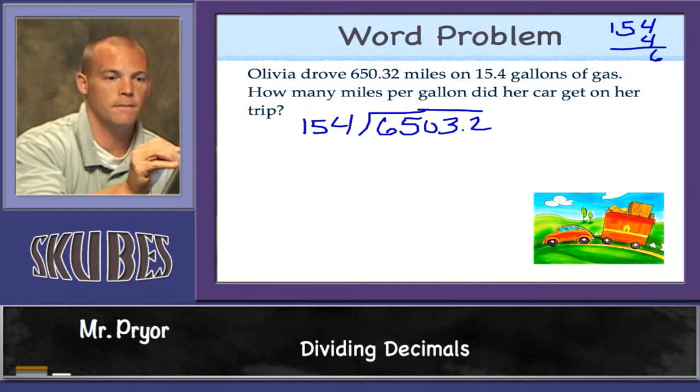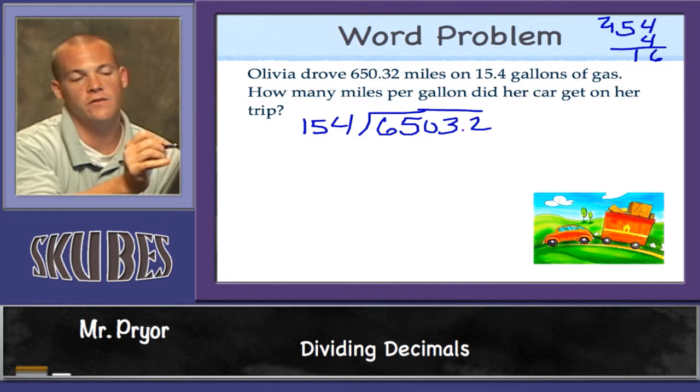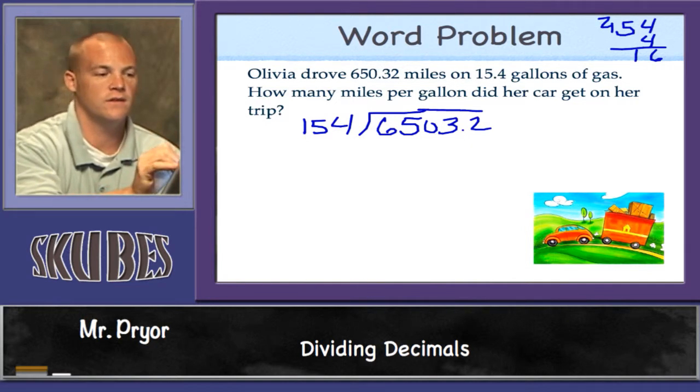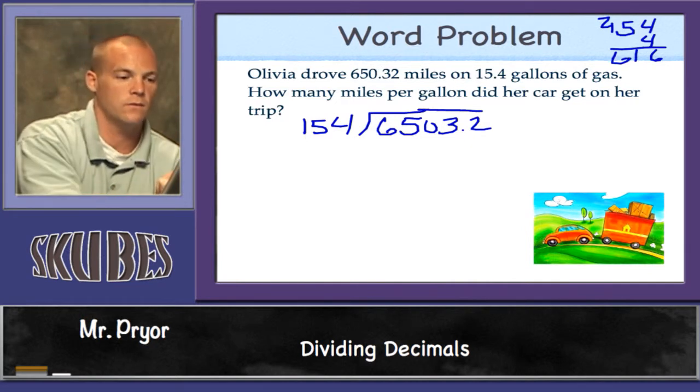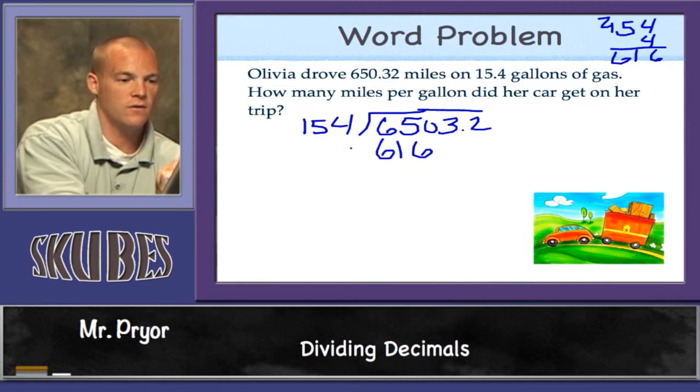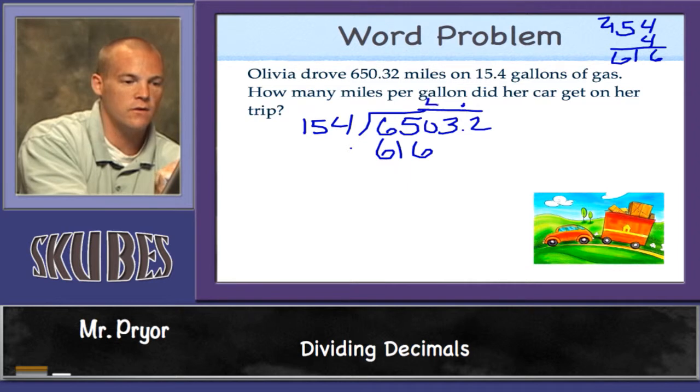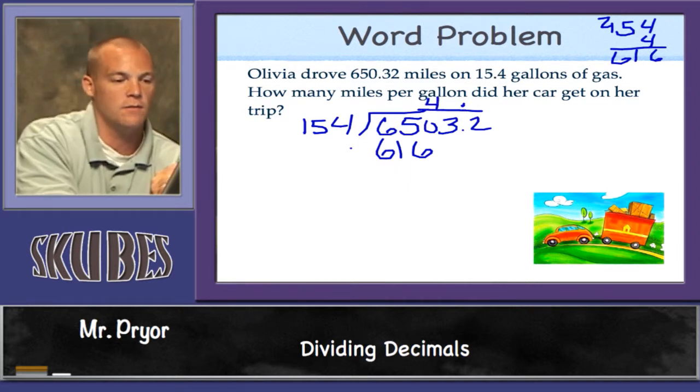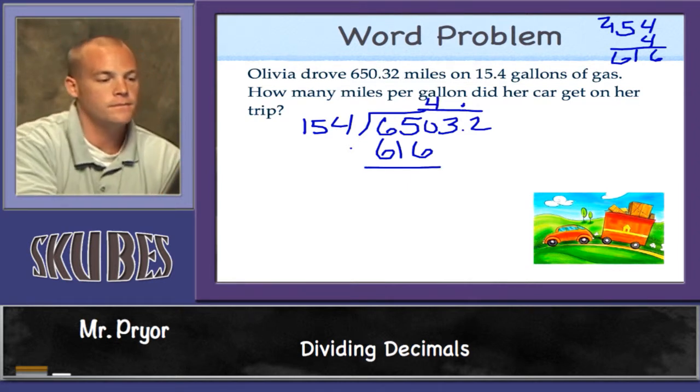We'll try 4. That's going to be 4 times 4 is 16, carry your 1. 4 times 5 is 20, and that's going to give you 21, excuse me. And then 4 times 1 is 4, plus 2 is 6. And you can see we get 616, which works out. And we're ready to then subtract. So we're going to put, again, move your decimal straight up. The 4 that we just found goes above the 0, because 0 is the last number we divided into.